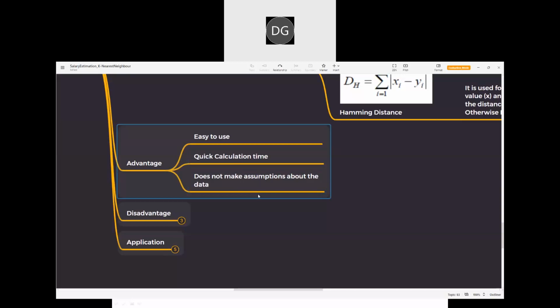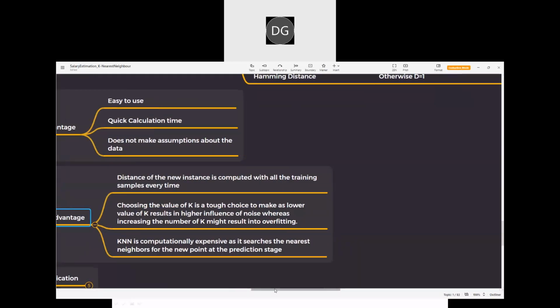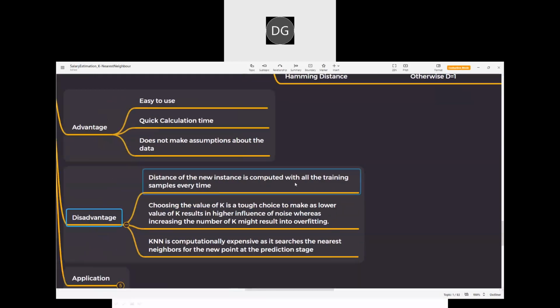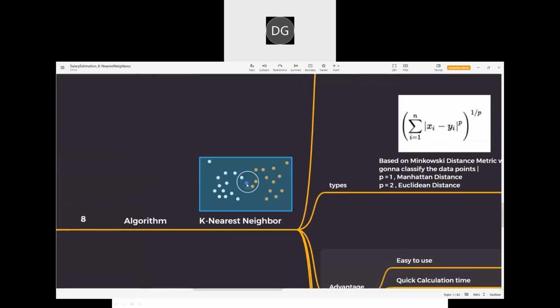When one algorithm has an advantage, obviously some disadvantage will also be there. That is why we move to different algorithms. The disadvantage is that the distance of a new instance is computed with all the training samples every time. Here one blue dot is there, right?